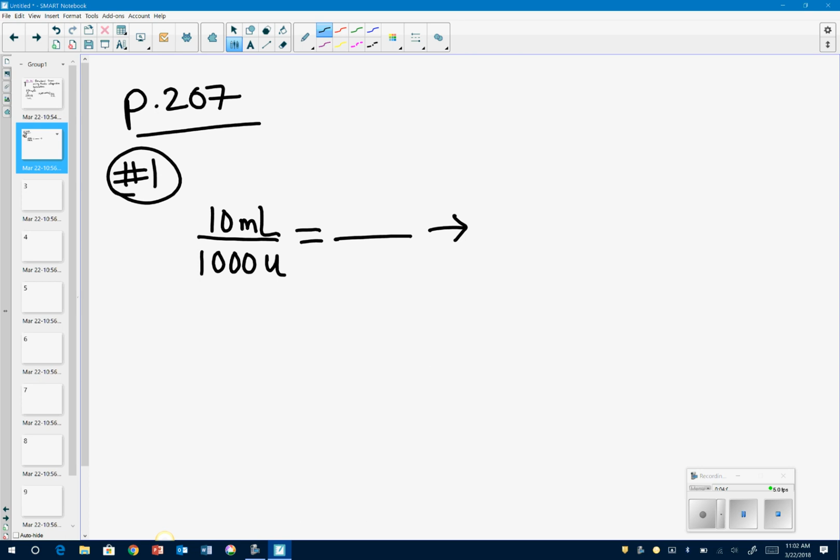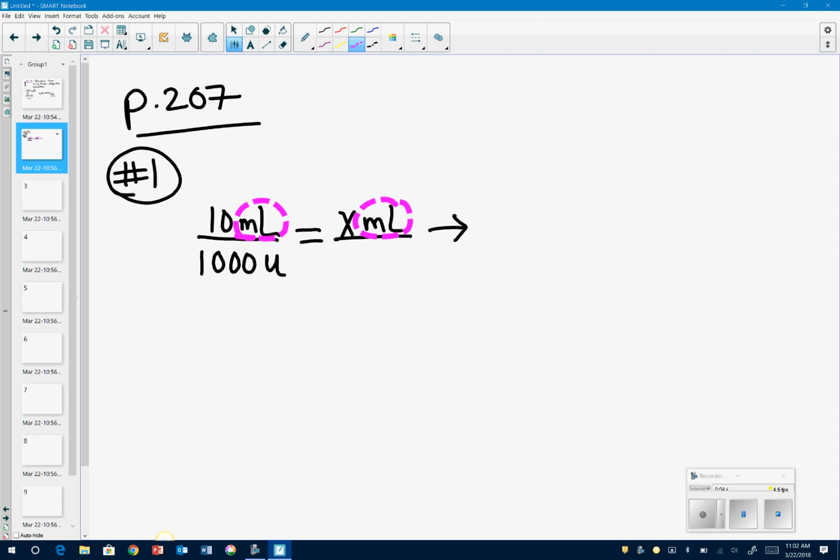Okay, so over here, it's asking how many milliliters of insulin. So we know we have milliliters on top, so we're going to put the X ml here because you have to have both liquids on top. You can't have a milliliters and a milligram. You have to have both liquids on the top here, because in some cases it may be milliliters on one side and liters on the other, and you have to convert. But for this sake, you just have to set it up with the liquids on top. And in our case, we're lucky, and both of them are milliliters, so we don't have to convert anything on top.